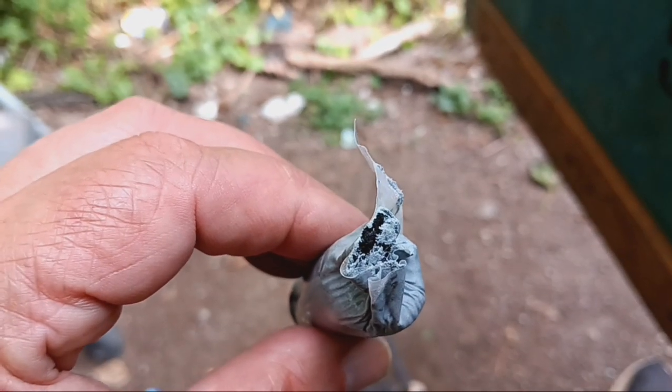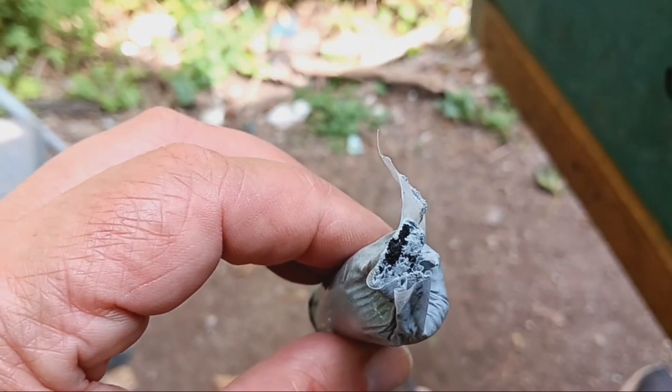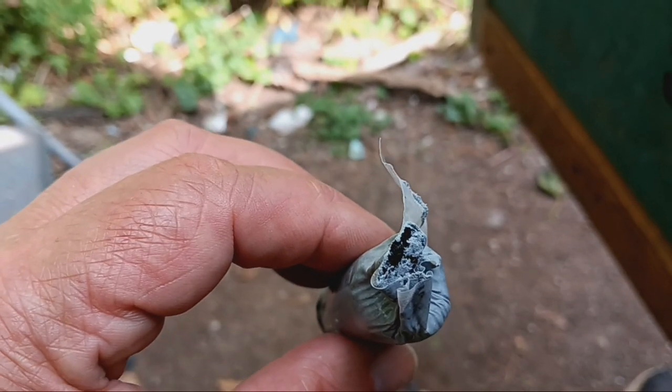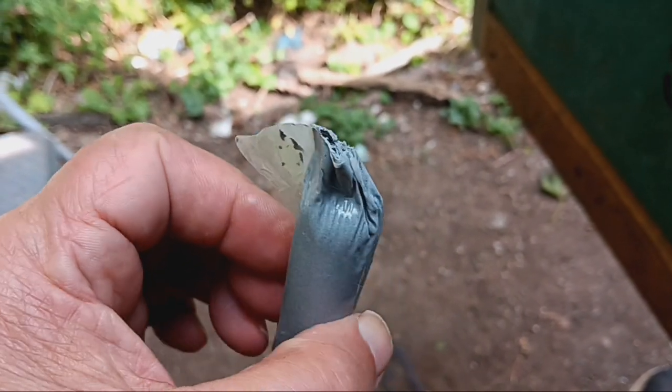So I took a little chunk of it, shoved it in the hole real good, and then I took the bigger chunk and put it around it. So we're going to give it some time to harden up and see how it worked. Later, folks.